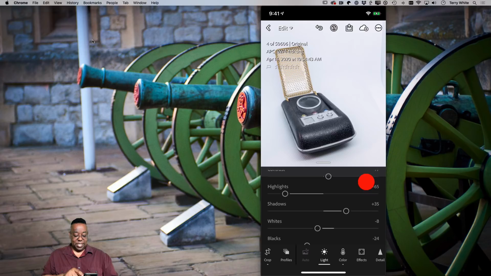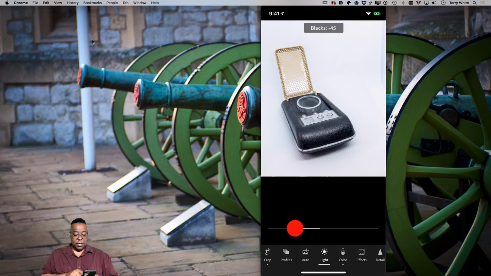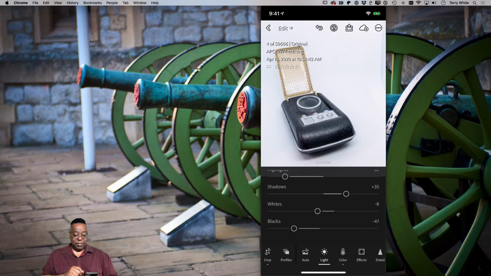It brought the exposure down. I can maybe play with the exposure a little bit more. Nope, it actually brought it down to a good spot. And I can maybe make the blacks even blacker because, like I said, that communicator did have a little, what looked like dust on it. Even though I wiped it, it still had a dust look and feel to it.